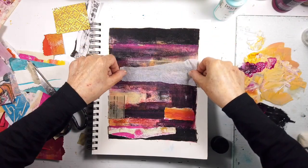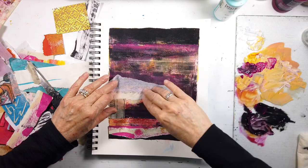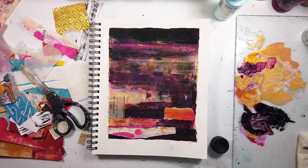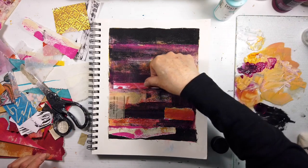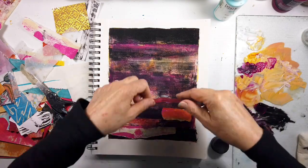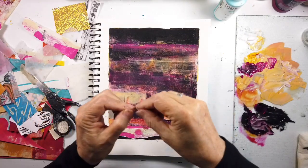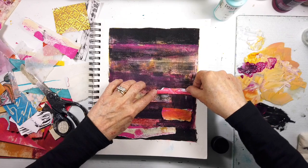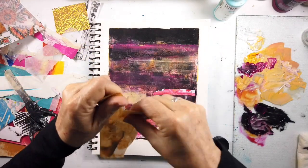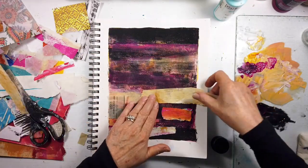That's just wrapping paper, a tissue paper that came with a gift - it has little gold feathers or feather designs on it. I know it'll work because tissue papers and tracing papers just melt and they're a lovely subtle veil. What I'm thinking is bringing some of that shape across in this piece. I noticed that a lot of people are busy making these shapes, but I just don't like pre-planned shapes as much. The stencils I use have an organic quality - maybe that's why.